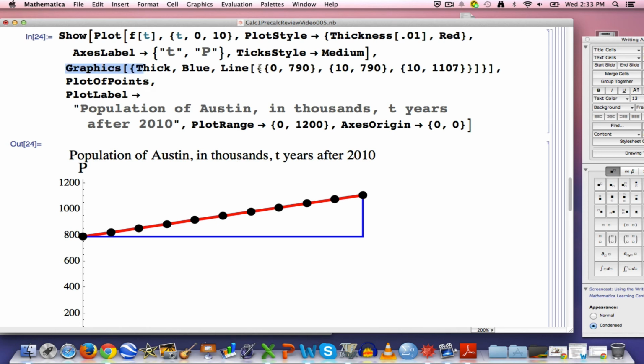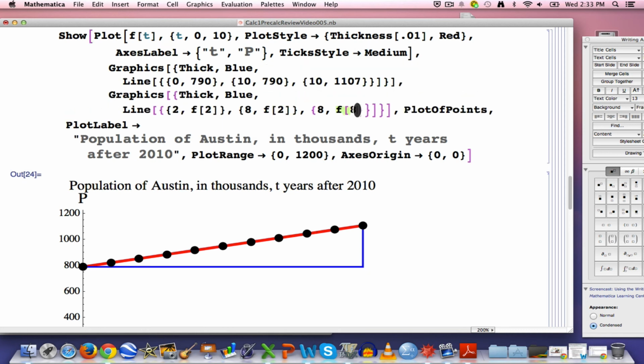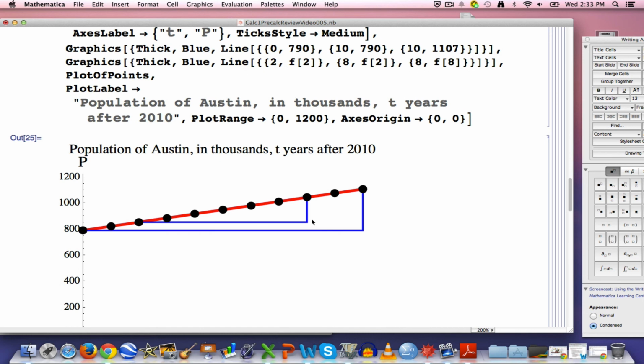If I pick two other points, let me copy and paste this code and change the points that I picked. Let's say I picked 2, comma, whatever f of 2 was. I'll type in f of 2. Over to 8, comma, f of 2. And then up to 8, comma, f of 8. That's the line I'm going to create. Remember, f is the function. 2 comma f of 2 is this point. 8 comma f of 2 would be this point over here where t is 8, and the second coordinate is f of 2, and 8 comma f of 8 would be this point here. So I'm going to create another right triangle looking like this. There it is.